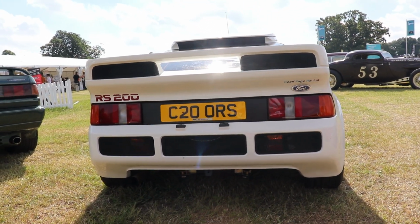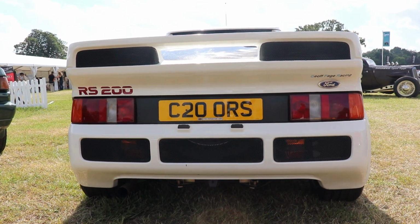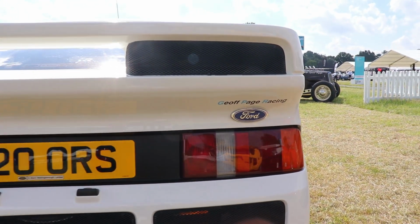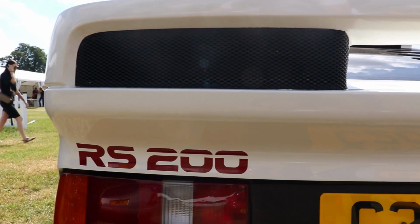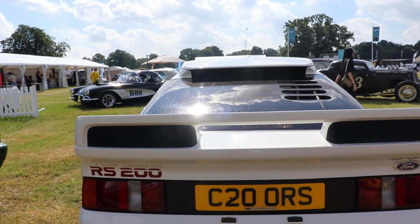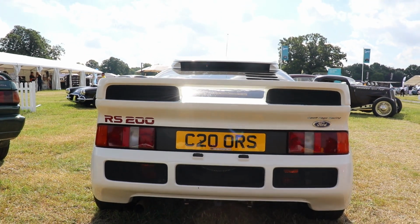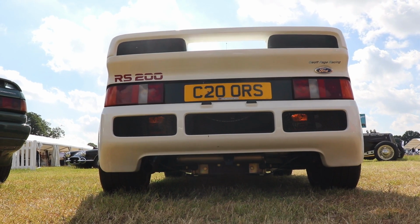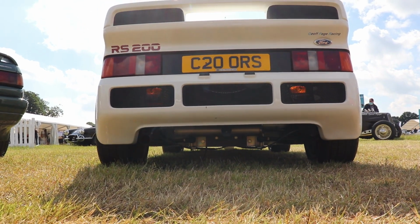It's a mid-rear engine, 4-wheel drive, 4-cylinder inline, early versions 1.8 liter, later 2.1 liter, with a wheelbase of 2 meters 540 millimeters. The car is actually small in size. The length is just a few millimeters under 4 meters, the width is 1 meter 752 millimeters, and the height is 1 meter 320 millimeters. The chassis is made of steel, and it's designed by the Formula 1 designer Tony Southgate.